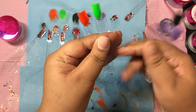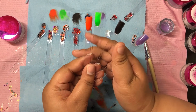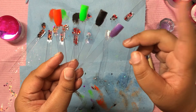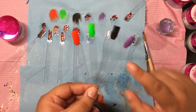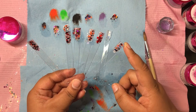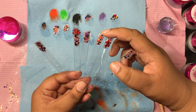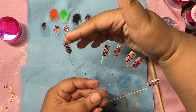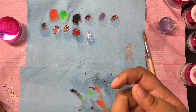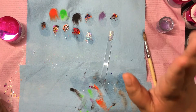Now let me show you all the colors together. So: Halloween (orange shimmer), Frankenstein (green shimmer), Edward Scissorhands (black matte), Tiffany (purple shimmer) — those are the shimmers. Then the glitters: Boogeyman, Elm Street, Trick or Treat, Hocus Pocus, Scream, and October. Finally Heavenly, which is not in the bundle but I highly recommend it.